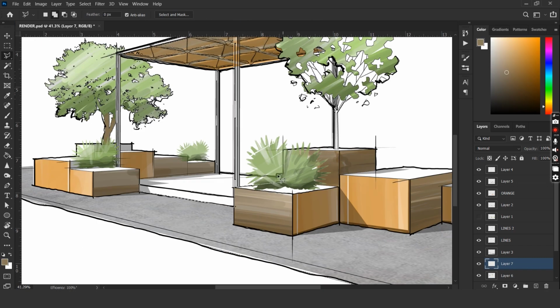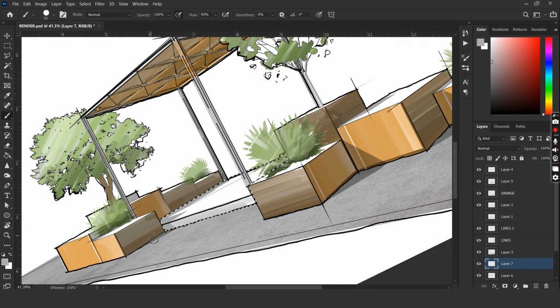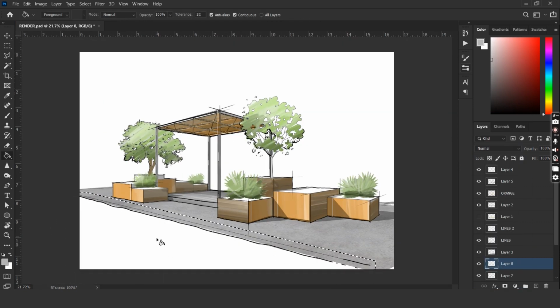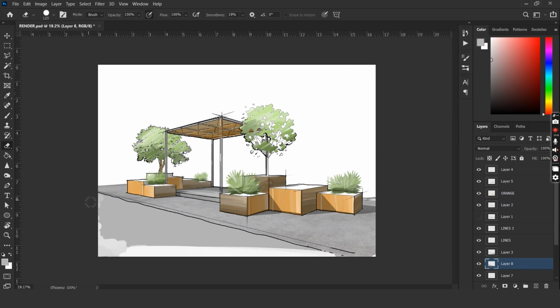Let's add a shade of grey to the stage as well. We'll also add a shade of grey outside to give an impression of the road texture. Now instead of using the darker tones, let's use an eraser tool and remove off the corners to give an impression of a faded drawing.